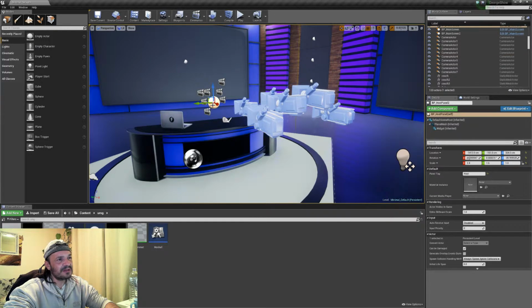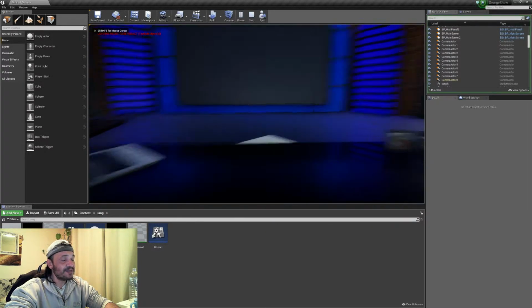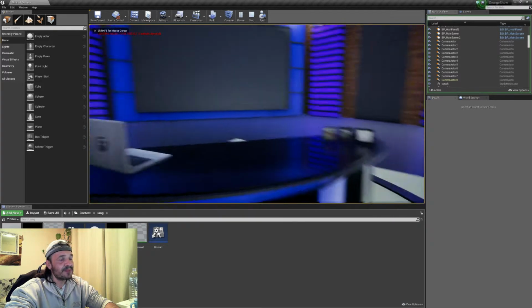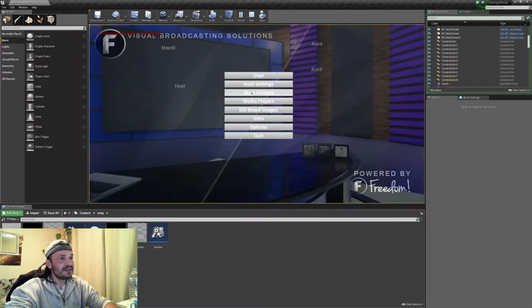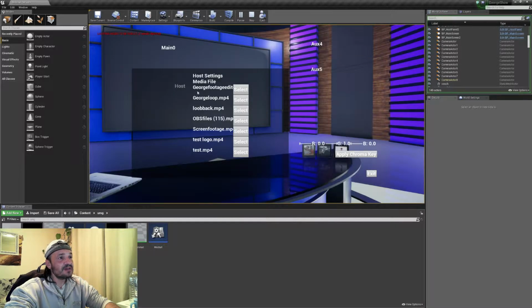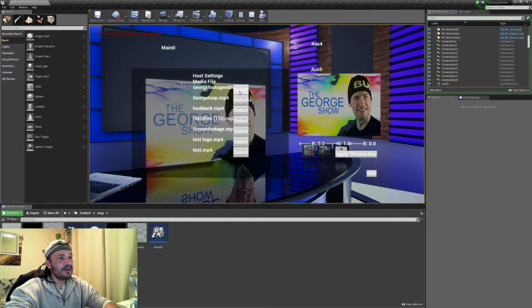Your host talent is actually going through a widget over here, which is actually a blueprinted widget, and that uses a translucent material. Now, the problem with that is there is a glitch in Unreal, and the glitch is that it overexposes the image. So, for example, if I push play here, well, there's nothing playing right now, so let's just open up the menu and go to host settings, and let's just put you inside there.